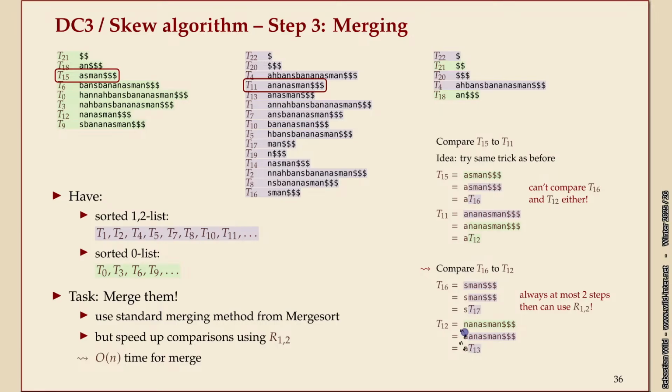Yeah, no, you're right. Which also means in this case it's a kind of bad example because here the character would already decide the comparison, right? The S and the N, you would already know N is smaller and you're done. You don't need to check the rank of 17 and 13 even. I think I tried my best in this small example to find something where you have to go 2 steps, but the character doesn't decide it straight away. I mean, I have to have the same first 2 characters, so probably I should have picked this guy instead.